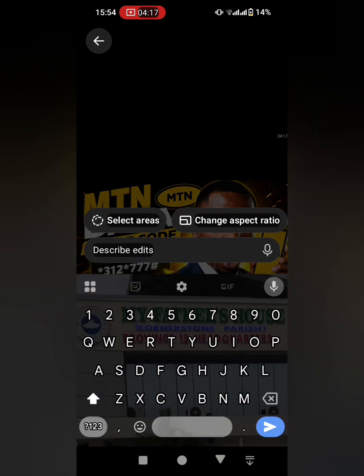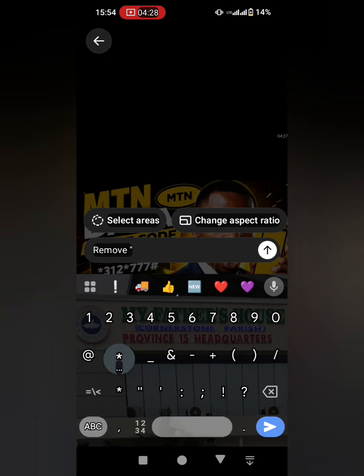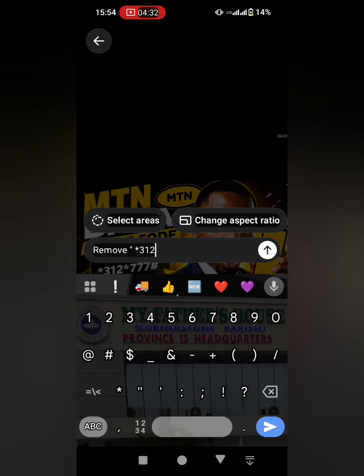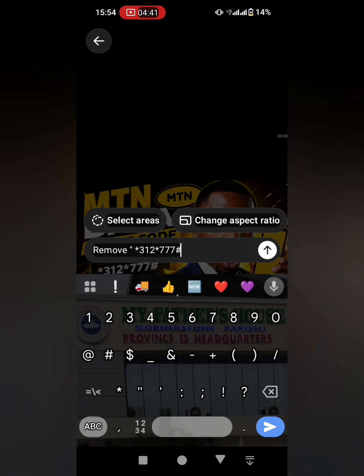Okay, let's say remove this, you put *312*777#.